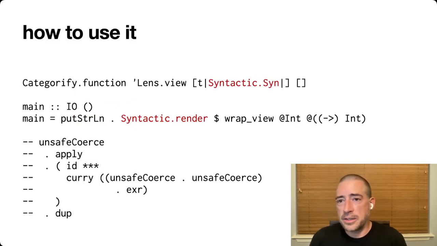So let's look at another simple, again, very simple example. Two things are different here. One is that we're using a different category. It's the syntactic category. It's provided actually as part of Conal Elliott's concat examples library. It's a great library that has a bunch of predefined categories in it. This is one of them.